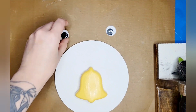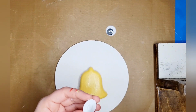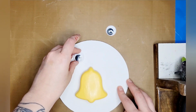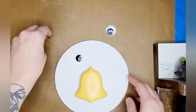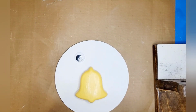Don't worry, I fixed the problem though. Okay, I'm going to glue my eyes on, but in the end, I do end up moving them down some because of the whole eyebrow problem. It's bad. Just wait and see. Hold on, guys, I need a drink.